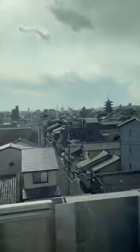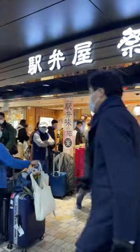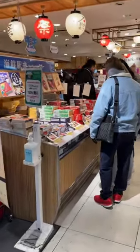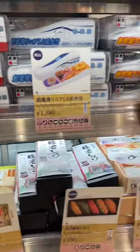I've been looking forward to this train ride even before I booked my trip to Japan. I made sure to give myself plenty of time before departure because the station has these food shops with so much selection. It's honestly overwhelming and I spent so much time just deciding what to buy.